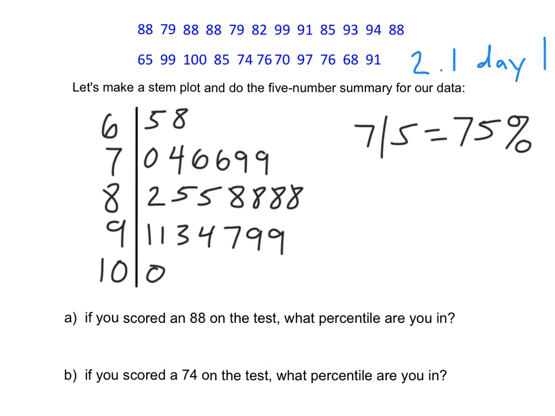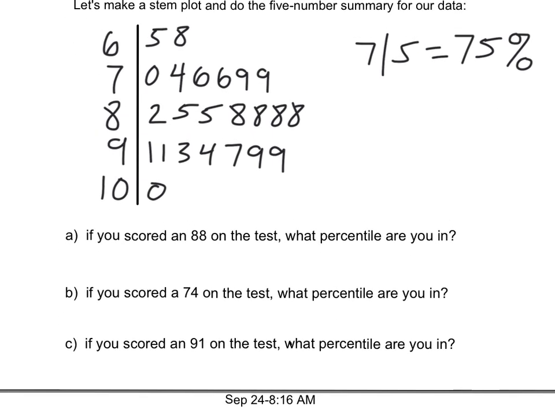All right, so within that, the three things we're looking at today is how to describe location within a distribution, which would mean percentiles and z-scores are the most common way we do it. And the third thing is we're going to make a cumulative frequency table. All right? First things first, though, let's talk about percentiles. Here's how they're calculated.